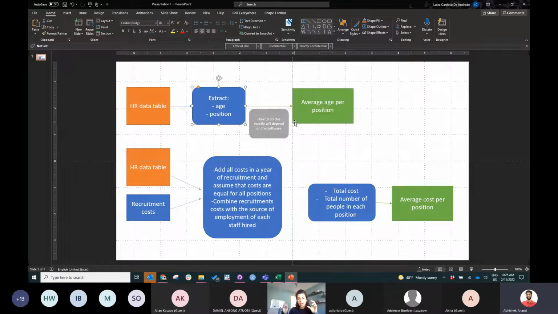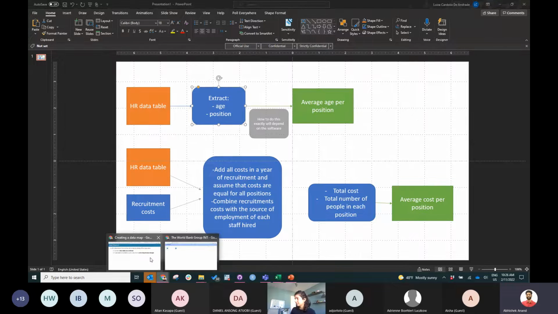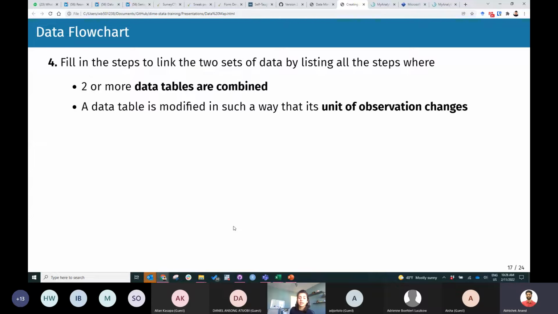So we aggregated the data and changed the unit of observation. This was a simple case, but whenever you're doing that, you need to make sure that you understand that you are changing the unit of observation, and that sometimes there can be errors when you calculate this.